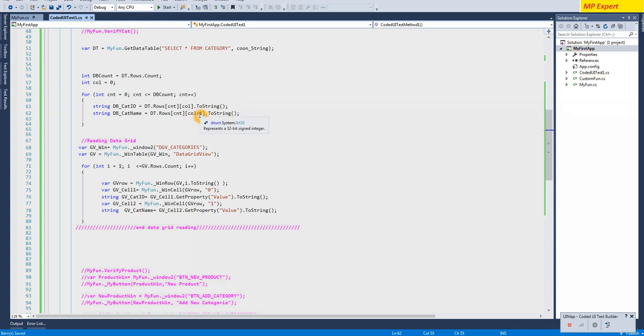So first time it will be 1, and then it will keep increasing like 1, 2.